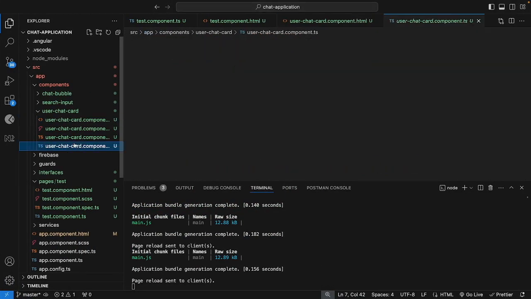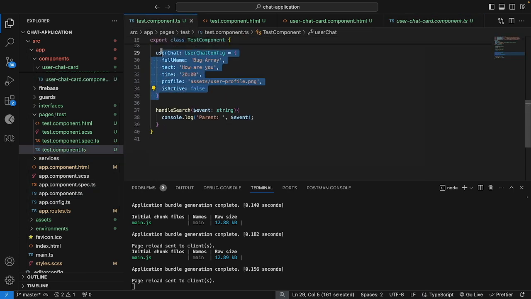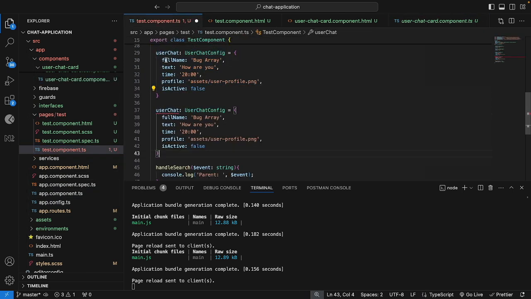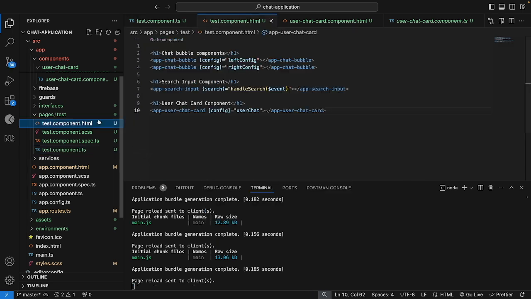I'm also going to have the active state in my test component, so I can just say active and set this to true, so you can actually see how the active one is going to look. So for this guy, I'm going to say active.